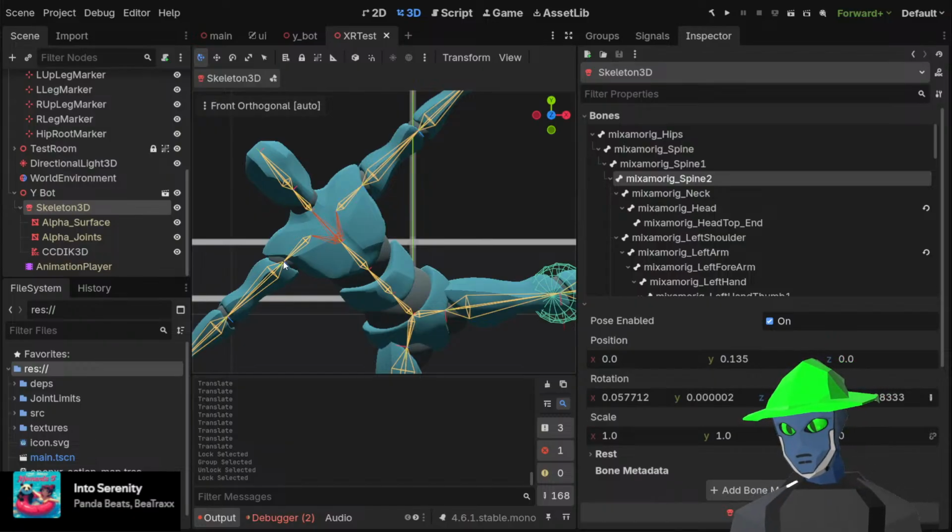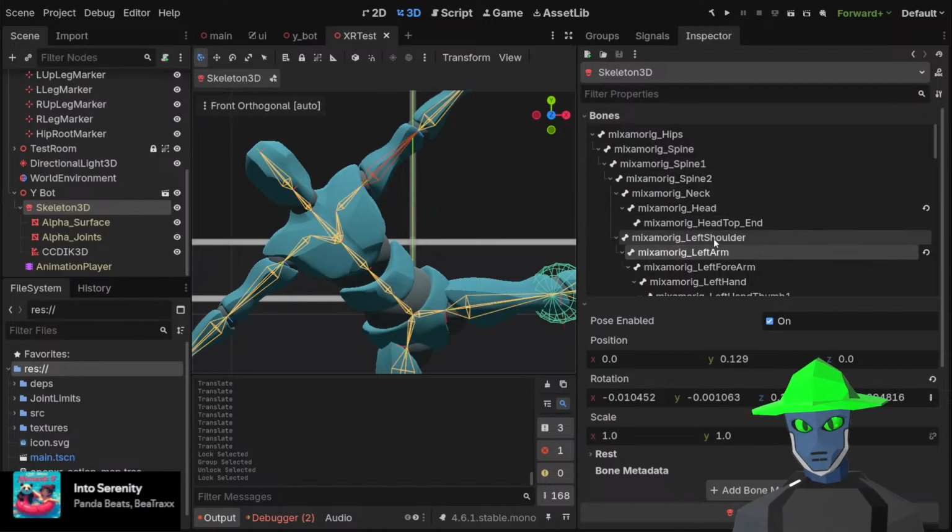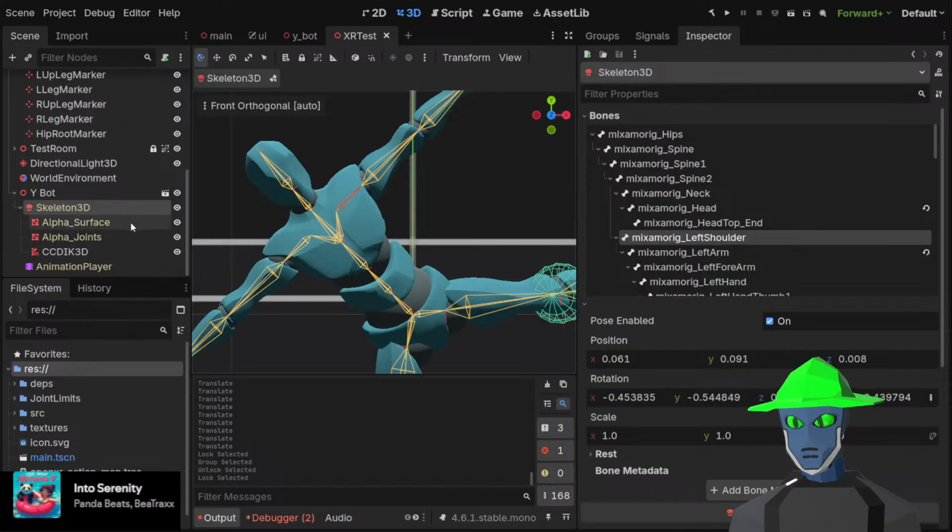And only follow the left arm. No. Root bone. Yeah, left arm. Left shoulder.